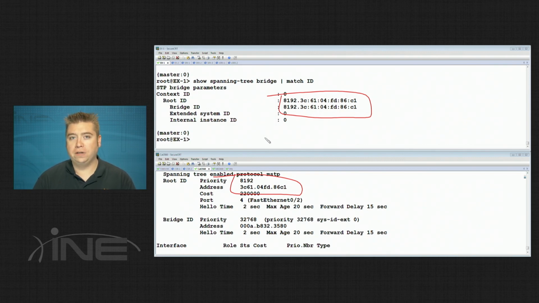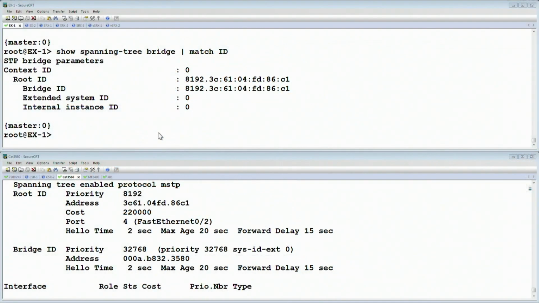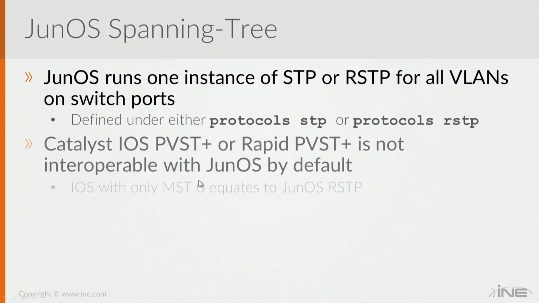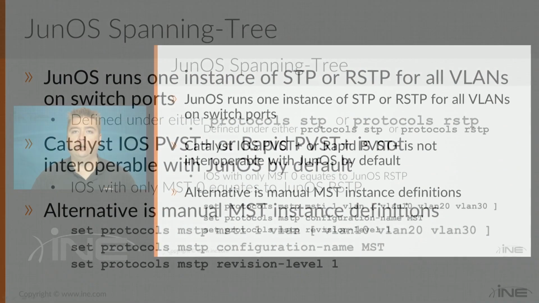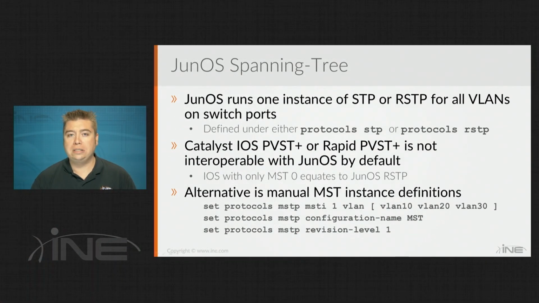Now, the other way that we could fix this, though, is to actually run multiple SpanningTree and define the instances. That would be if we did want to run multiple instances depending on the individual VLANs. And the way that we would do that is going to be under protocols, under multiple SpanningTree, and then we would define, similar to what we would do in iOS, what are the instance numbers, what are the particular VLANs that map to those instance numbers, what's the name and the revision. Then assuming all of those parameters match, we're in the same region for multiple SpanningTree, and then we would be able to do path selection on a per instance basis.